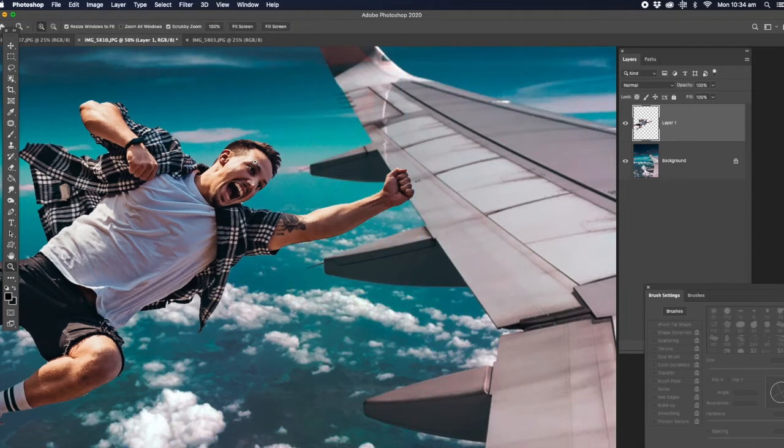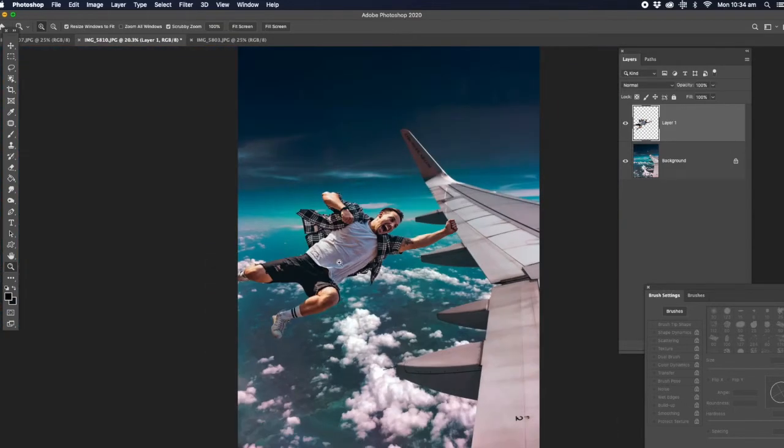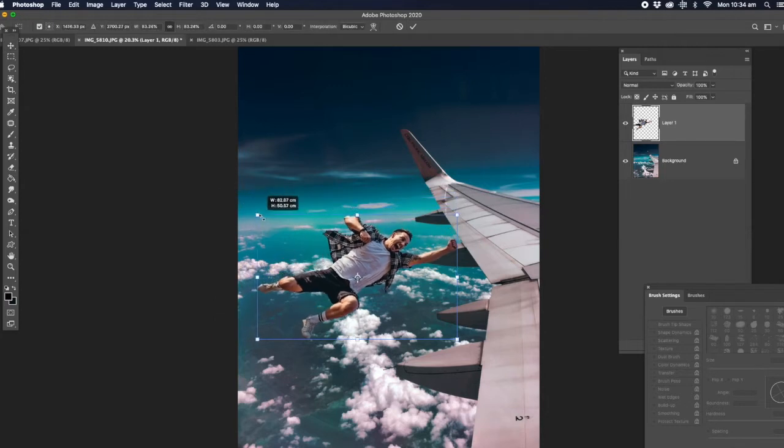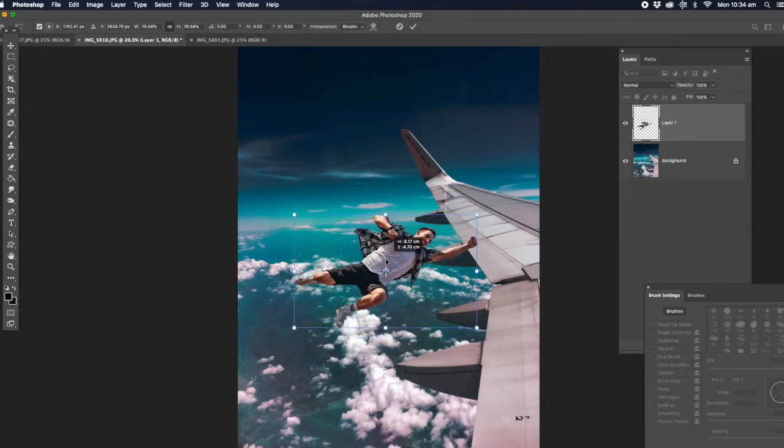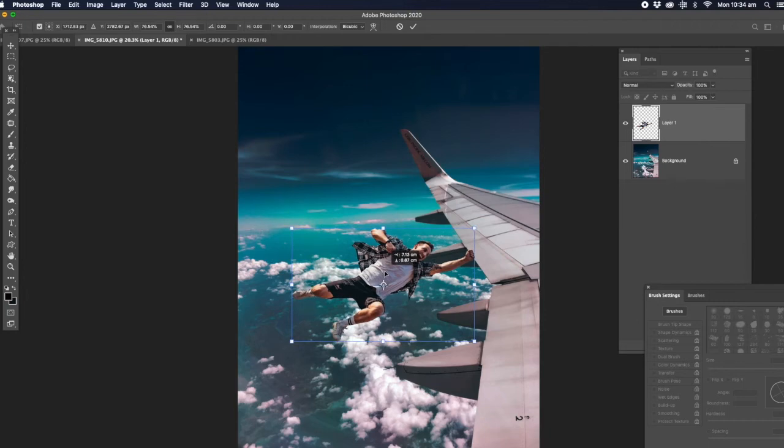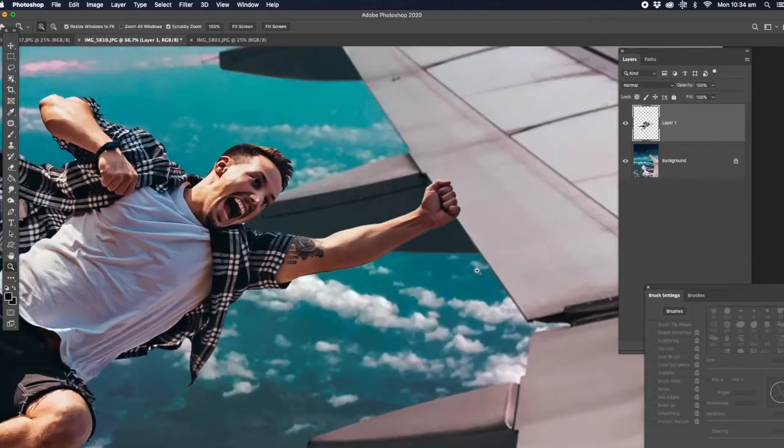Now we're going to zoom back out a bit. Now he's a bit too big there. He's a bit too big for the image. When you look at the relevance of him with the plane, he wouldn't be this big. So we're just going to drag him down in size, something like that. That looks good. Have him like that. And just going to zoom in.